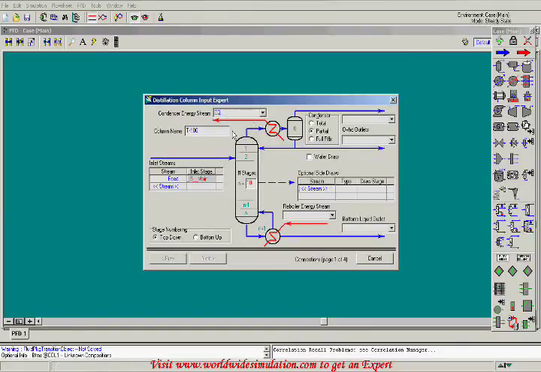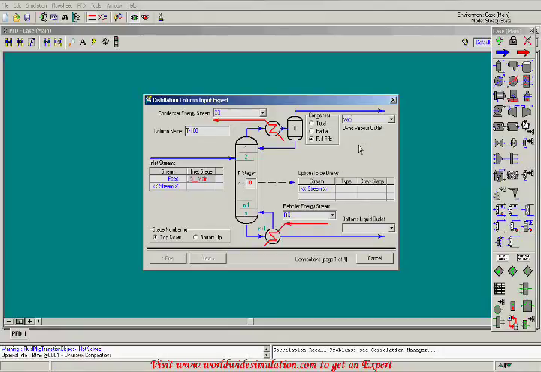I just name it and it will create it there, and RQ is my reboiler energy stream. I am using full reflux, meaning there would be no liquid product. Here it's a liquid, this is vapor. Full reflux means all my liquid goes into the column as reflux and I take only vapor as a product.